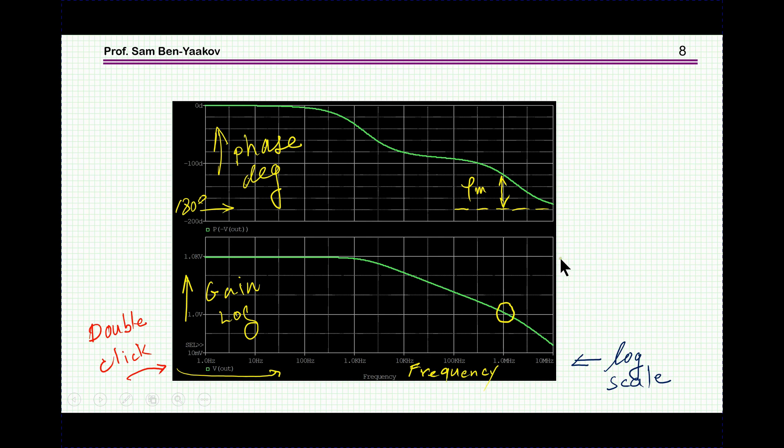And here is a typical Bode plot. We have the gain here, we have the phase here. Normally, we are plotting this in a log scale. This is a log scale, and also we are showing the gain in dB because the gains are high, and otherwise, it will be a problem with the scale, this sort of compressing it, and this is the normal way of plotting it. And then we have the phase, and of course, if we look now at the 0 dB here of the gain, this will be then the phase margin. So this is a very typical Bode plot.